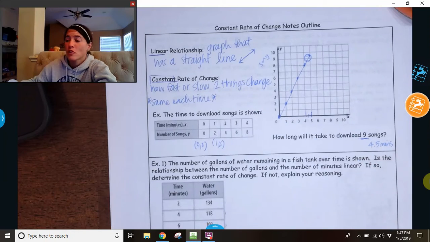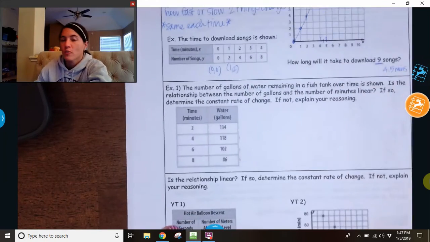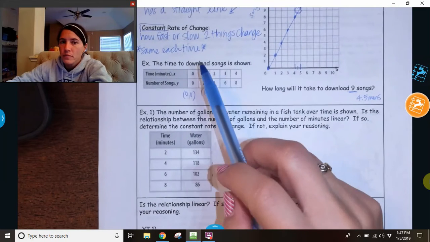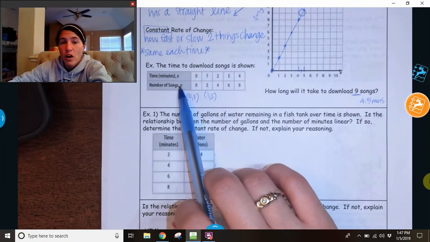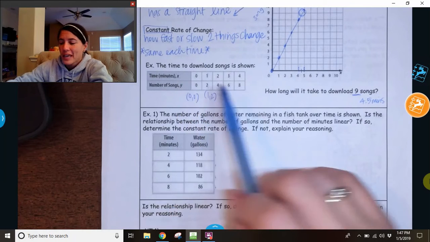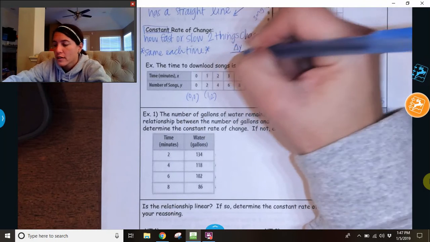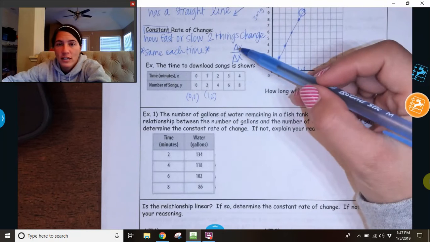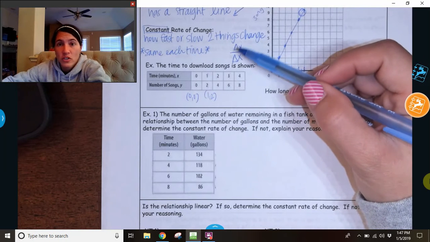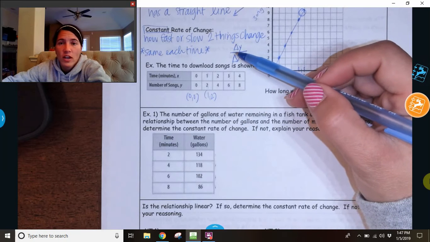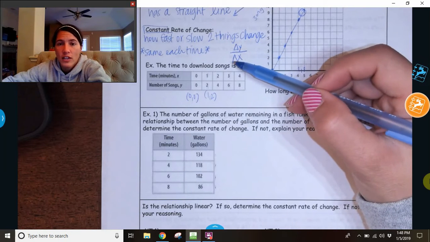So in the next one, I'm going to show you actually how to find the rate of change, but you might be able to tell. For the rate of change for this one, how fast or how slow are you downloading songs? I'll just go ahead and tell you. The rate of change is going to be the change in Y over the change in X. So the triangles mean delta. That's a Greek letter, and it also means change in math. Delta means change. So the change, the delta, the change in Y over the change in X.